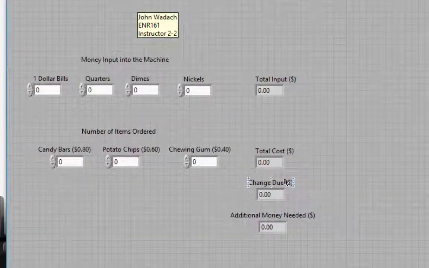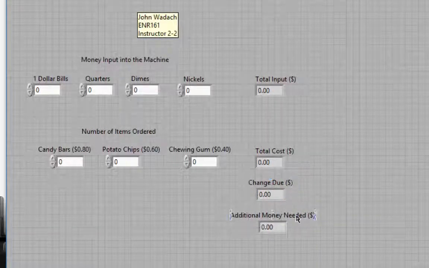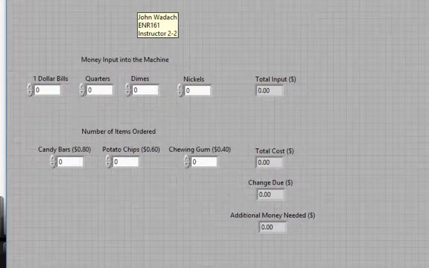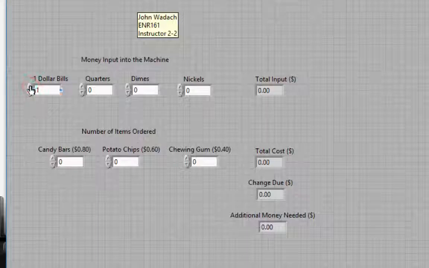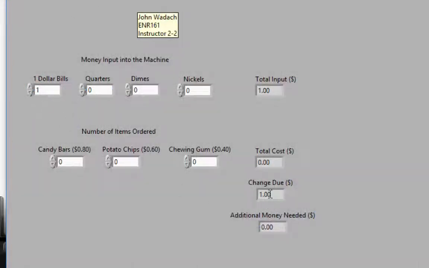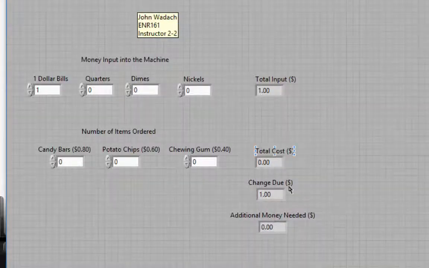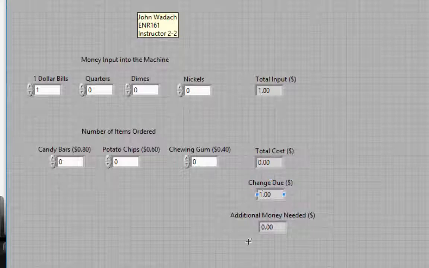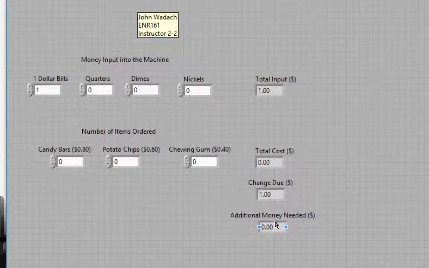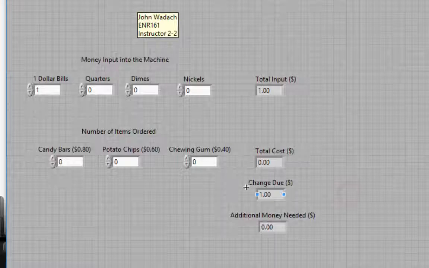All right. Now what I want to do is I don't want to confuse the users and they're going to say, oh, there's change due or money. I mean, we can run this, but we buy something and I've got to run it in continuous mode. Change due $1. They're getting confused. Like, what the heck? Money, additional money needed 0? All right, so what we want to do is only have one indicator here that gives either the change or the additional money. So this is going to be our first step.